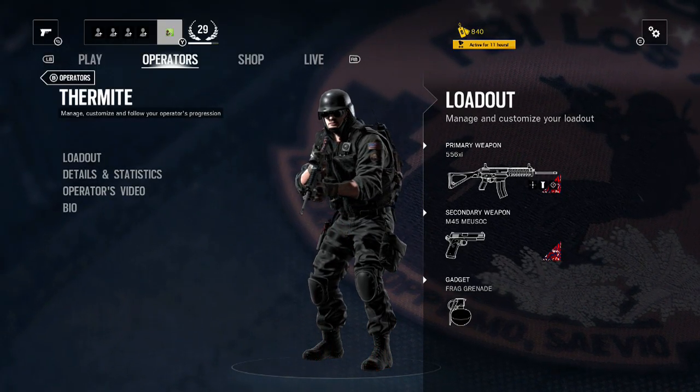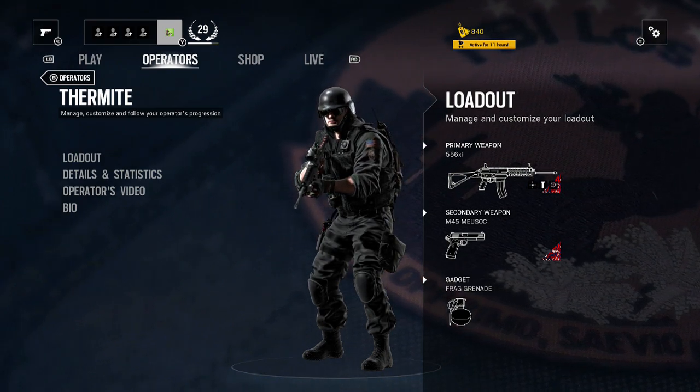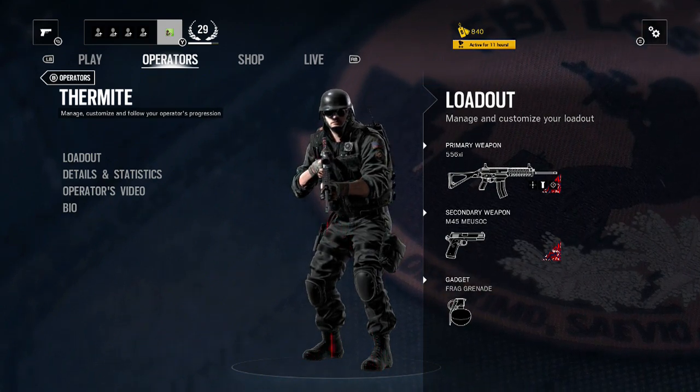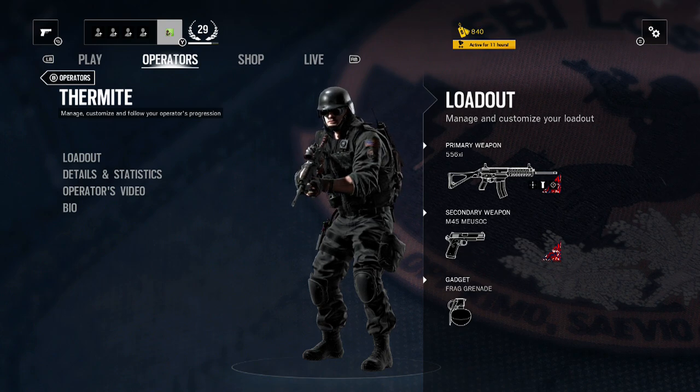So this is a new series on my channel to do with Rainbow Six, and I'm going to be looking at each operator individually. We're going to be going through what kind of loadouts they can have, what their skill is, and how you can best employ it throughout a round, and also what their skill is weak to and what it can be affected by.